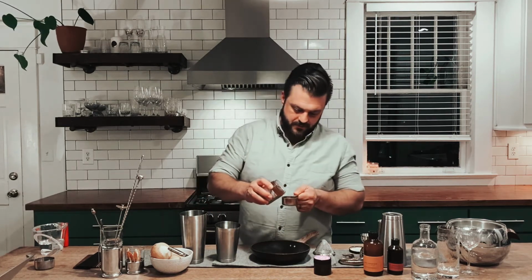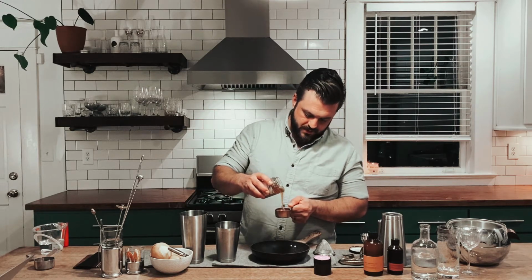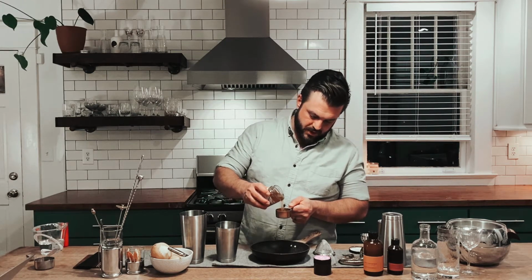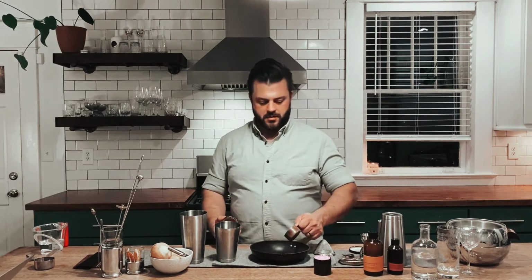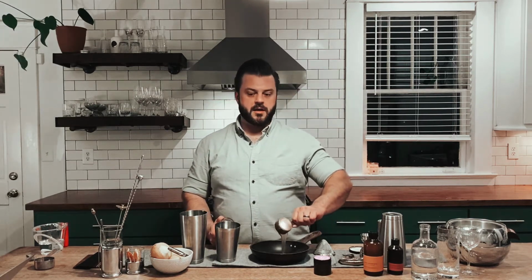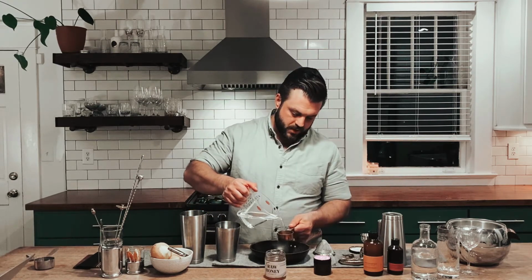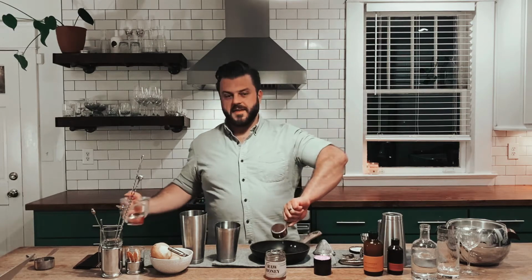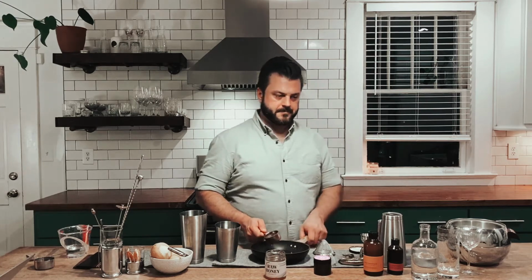2 ounces of honey into your saucepan. We are doing 2 ounces because that's going to give you plenty of syrup to make several cocktails, but it's also going to leave you with a really good amount of honey, and this honey is so good by itself. 2 ounces of water. Heat that up until it is blended, and then let it cool for a second.